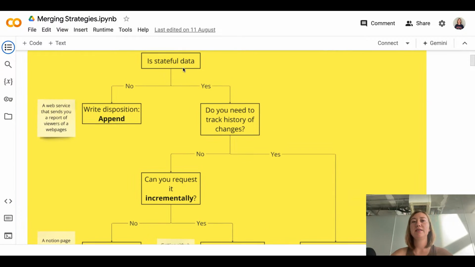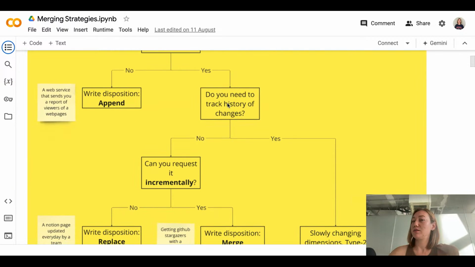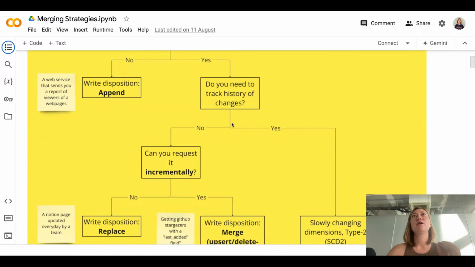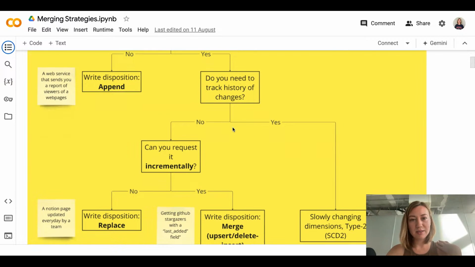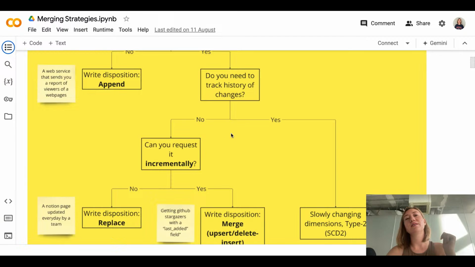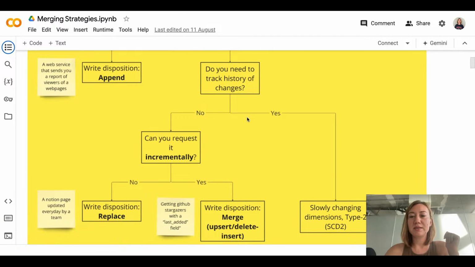If your data is stateful, so it has some state and the state could change, you need to ask yourself, do you need to track the history of changes? In most cases, you don't need it. You just update your data, but sometimes, for example, a data model holding stock prices, we need to save current and old values.